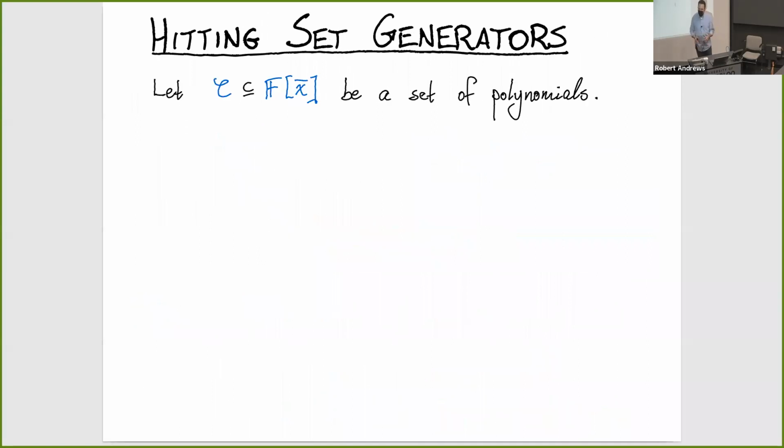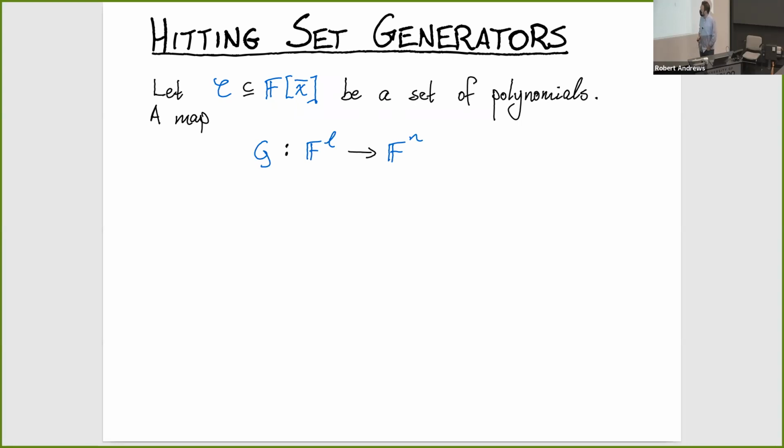So now I want to tell you how we're going to prove this result and how we're going to design our algorithm for PIT. Okay, and the object that we're going to try and construct here is a hitting set generator, which is kind of analogous to pseudorandom generators that you may have seen in Boolean pseudorandomness. So our setup is we have a set of polynomials, curly C, that we want to hit. We want to test these polynomials. And we're going to build a generator. It's going to be an object that reduces the number of variables present in these polynomials.